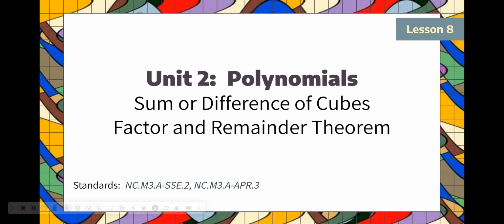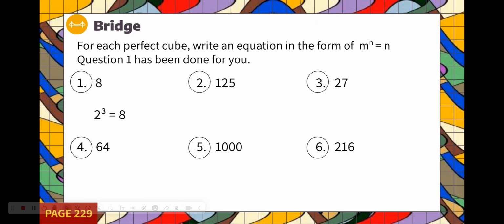Today's lesson is about sum or difference of cubes and the factor and remainder theorem. Okay, let's begin with the bridge. If you did not bring your green paper with you, then use any lined paper and just copy that on your green paper once we're back in our classroom.